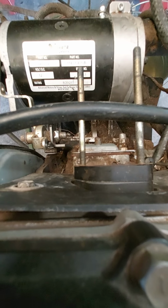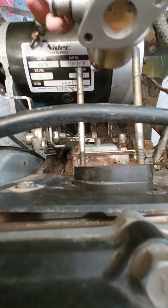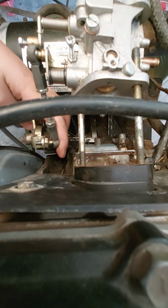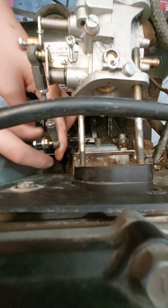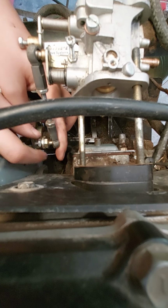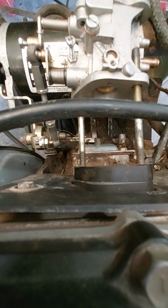Okay, so I'll set you guys back up here. Stop the sun, and then we will be building. Okay, so that goes on like that. That goes on like so. Now these golf cart nuts right here are a pain in the ass to hook back up. Trust me, I dropped a couple when I did this. It sucks.